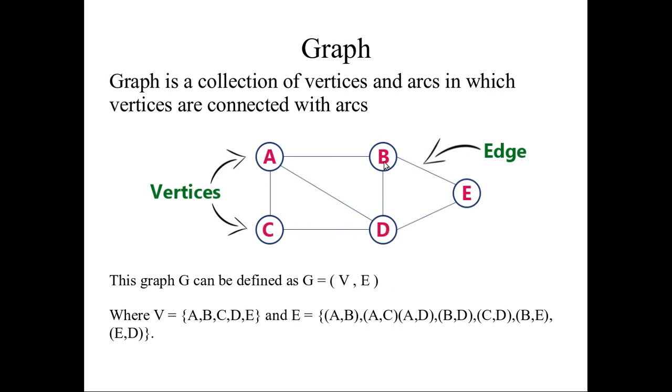If you see, then A-E, A-D. We are not writing B-A because it is already written as A comma B. If you take A, there are three connections mentioned. Then if you take B, B comma D. After that, E comma D is mentioned, then one more connection C comma D. So totally one, two, three, four, five, six, seven. So totally seven edges we are mentioning here.